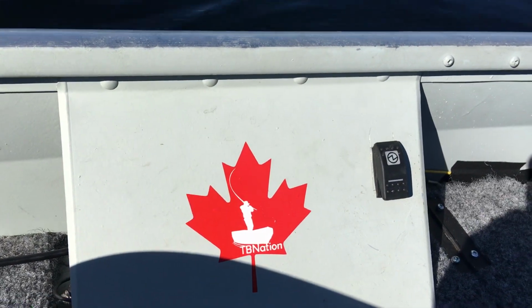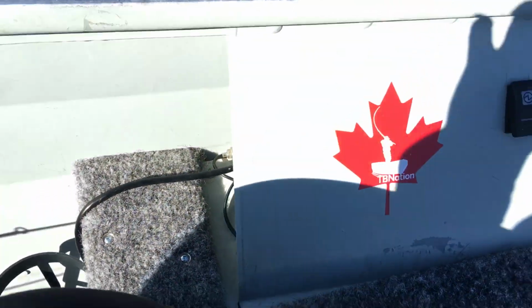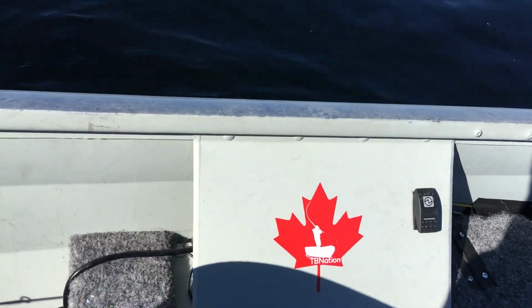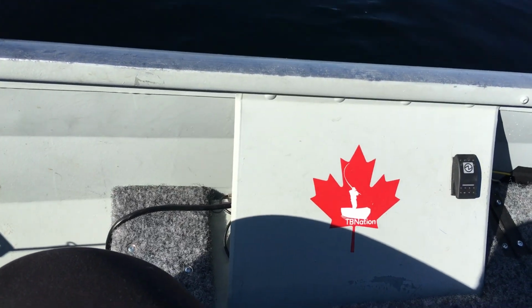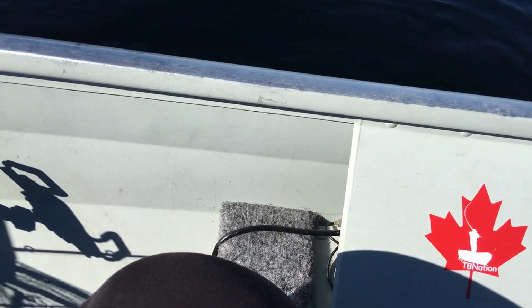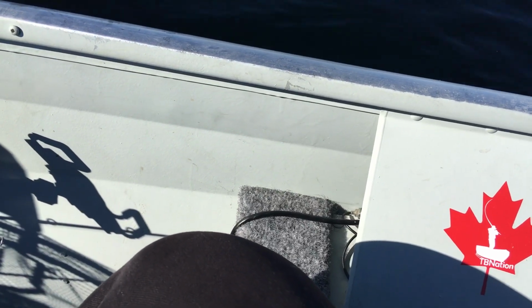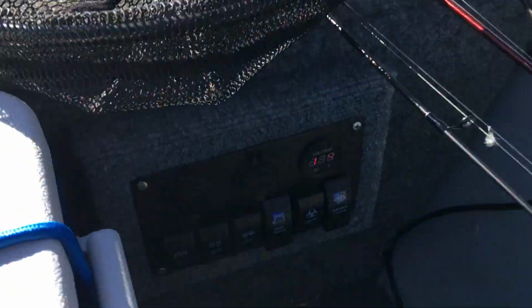This switch right here, I had to plug this in. I didn't wire it up just because I figure I won't be out super early. Well, I am out super early, but like usually at sunrise. But that's for my stern and bow lights. And then I have my switch panel here. Sorry about that. Right here.